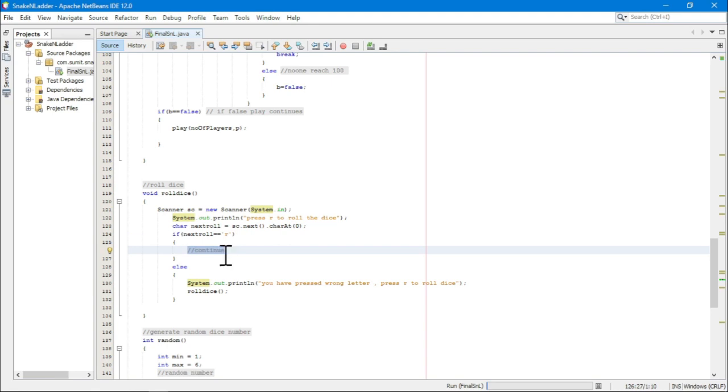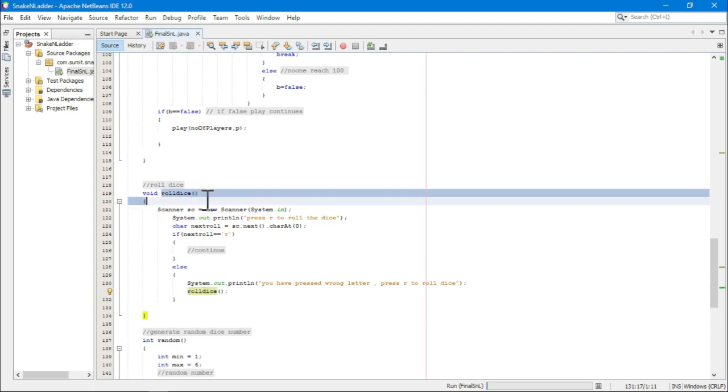If he has not pressed R, it will display to the user, you have pressed the wrong letter, press R to roll the dice. Then it will go to the roll dice function again, which is over here, take the input again and repeat until the user presses R. So until the user presses R, either the game will be in a paused state or it will just keep showing the error.